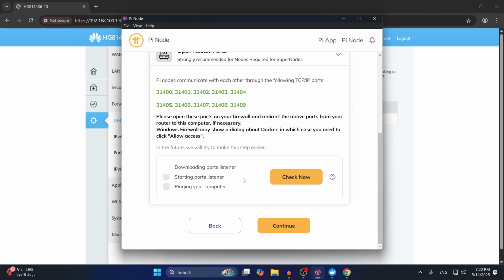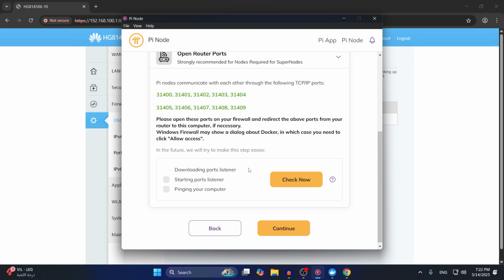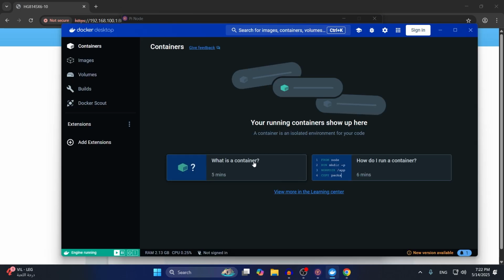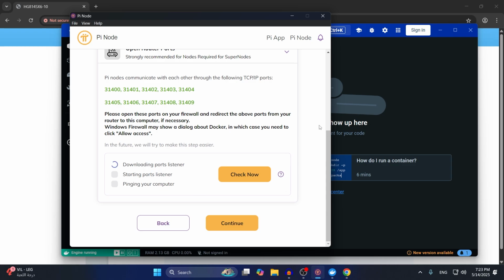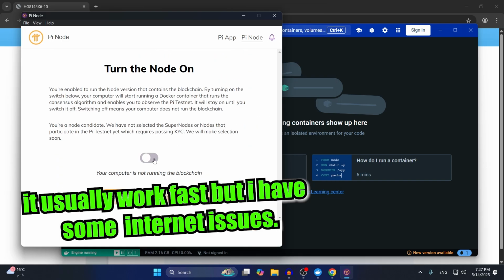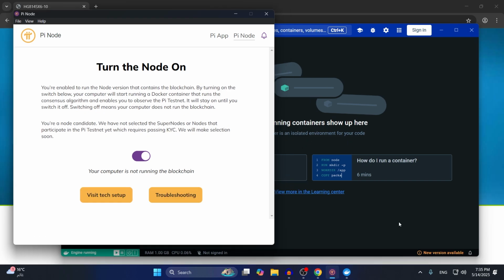You might try to check the port and it may not work, as you can see. Okay, I'm waiting. It should create a container here for the port check. It doesn't work. You can just try to turn on the blockchain, which should also create a container here.